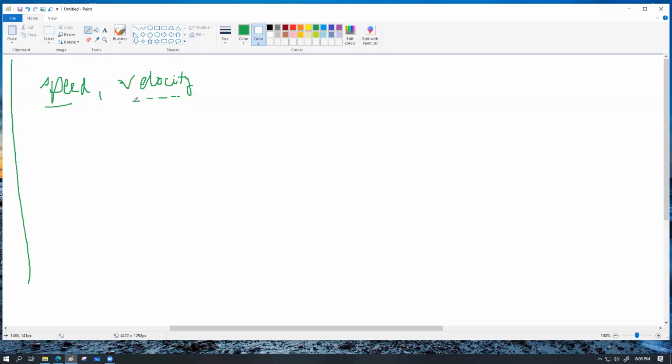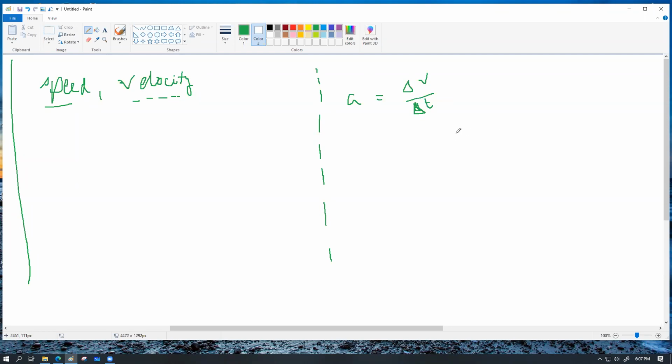Before I get into the velocity part, I'm going to define the term acceleration as well. Acceleration is essentially a vector quantity. It doesn't have any scalar form. Acceleration is written as change of velocity over a change of time. I'm only writing the formula over here, not the whole definition, because the definition is basically the description of this formula. So we can say the acceleration of an object is the rate of change of velocity.